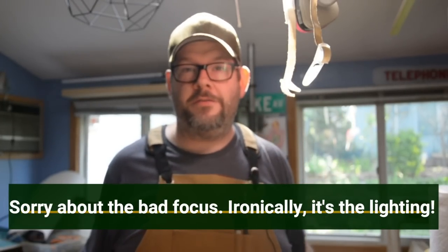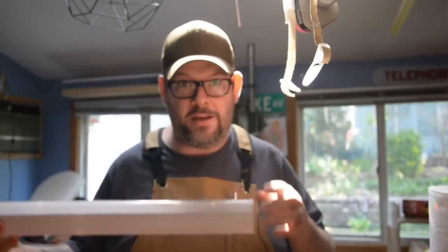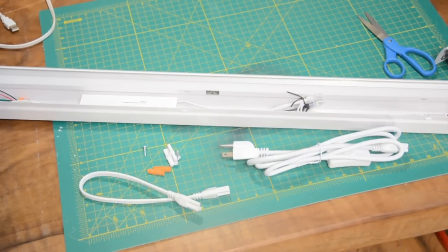Put yourself in the shoes of someone who doesn't read instructions. You get this home, the first thing you want to do is mount it — and you only get this fixture with no hardware, no plug, no wires. So they go and return it. Big box stores can't resell something as new once it's been returned, so since it's already been opened they have to put it in clearance. That's when you get the deal, because you're smart enough to read the sticker. It says: note, all of the accessories are inserted in the tube. If they would have read that, there'd be no problem. Once you open it, you have everything you need.